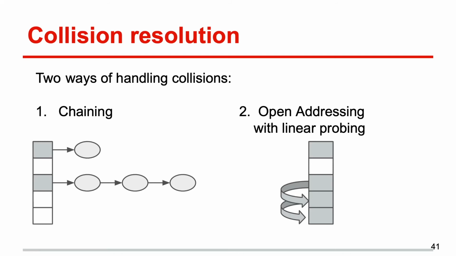One other thing to note with probing is that when you're removing an entry, you don't necessarily want to replace the removed entry with a null, because that can influence how you probe later on, right? If I replace this with null, my probe might terminate early later on for elements beyond it. So usually we use something like a tombstone to mark that we've removed it instead of just replacing it with null.